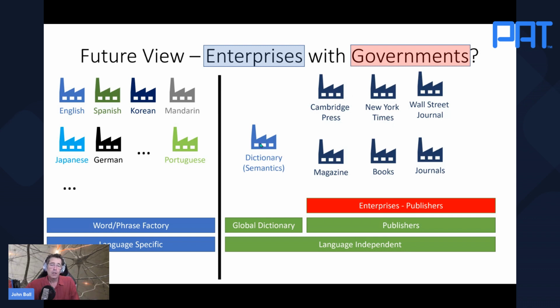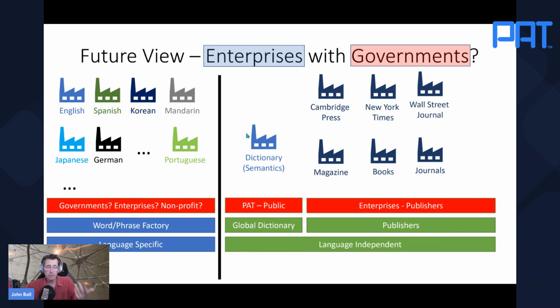In the middle here, we've got the dictionary, the meaning of the words in the language, and that's going to be somewhat decomposed. But on the left-hand side, for example, English, Spanish, Korean, Mandarin, that's what my company, Pat Inc., is working on through this year. We're focused on English, and we're hoping to get to a couple of these other languages before the end of the year. So that's building the dictionary content. And then there's a bunch of other languages, which obviously over time you could just keep producing for that. In some cases, there won't be many users. Maybe in Sweden, I think there's like 10 million people. Maybe to do Swedish would be something which the government would create and manage, or an enterprise in Sweden might take responsibility for it. There's a lot of options there.